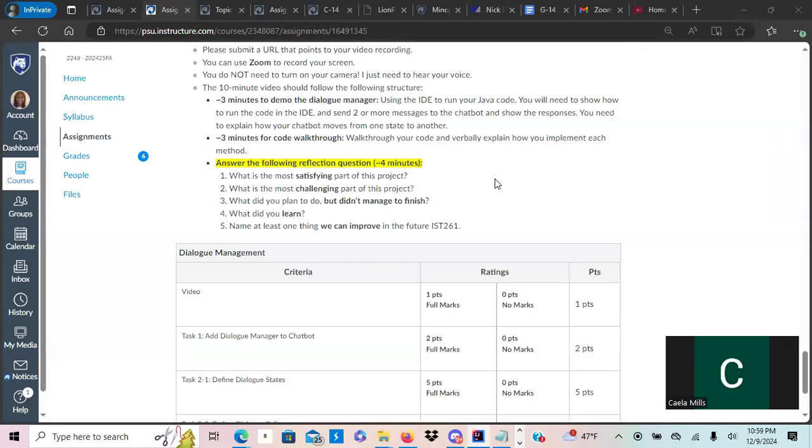Based on the keywords within the intent library and the user input, it would calculate my score for me. So I thought that was pretty cool. And the chatbot's ability to go between states or respond contextually based on slots like city, date, or time. I thought that was pretty cool.